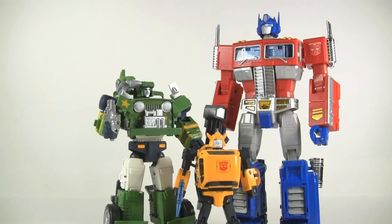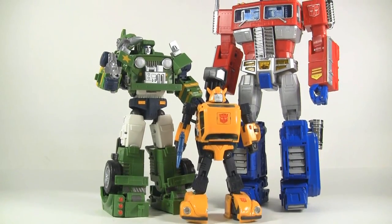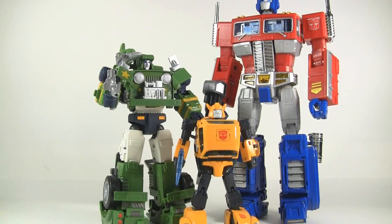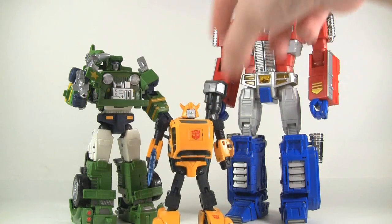I just love the colors. Look at the color. That's what I love about G1, is all these colors, which is why I really can't stand the Transformers in the Michael Bay movies. They're all black, look like broken glass, and even if they are the colors, they're the wrong colors. But anyway, that's a different subject. Doing scaling here, so very good scaling.